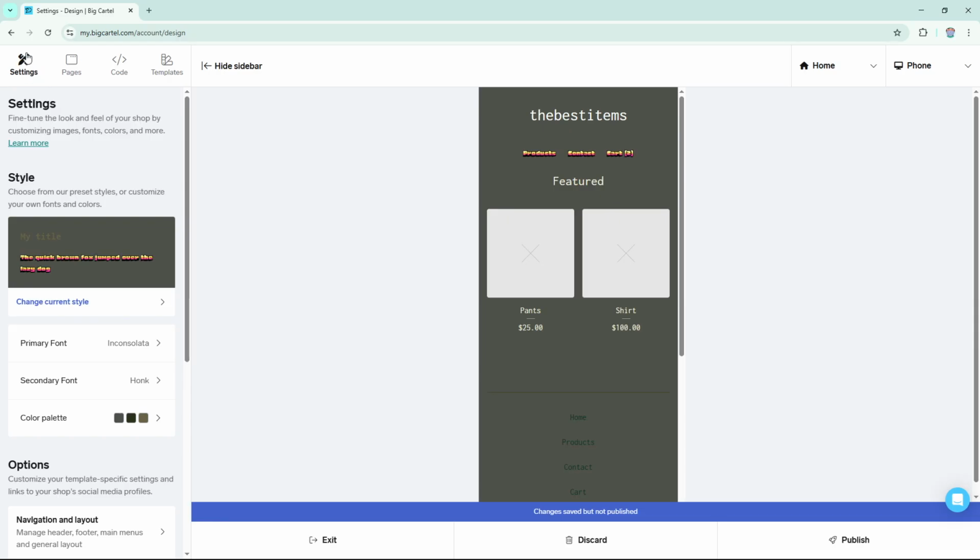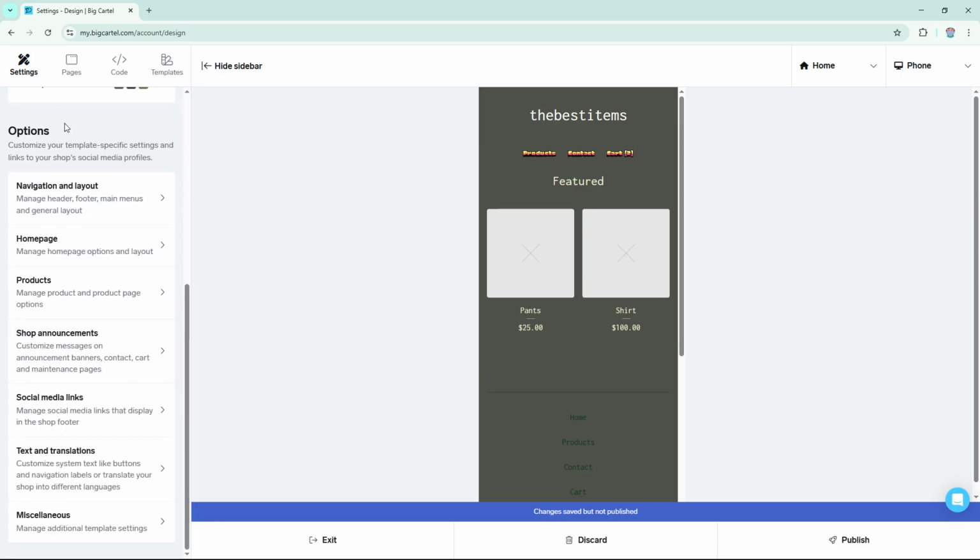Within Settings, you can control various elements of your shop's appearance and functionality. This is where you'll add your social media links to your shop, making them more accessible to visitors and potential customers. Now, once you're in the settings area, go ahead and scroll down. What you're looking for here is a section that specifically mentions social media links. It may be a bit further down, so take your time to locate it.